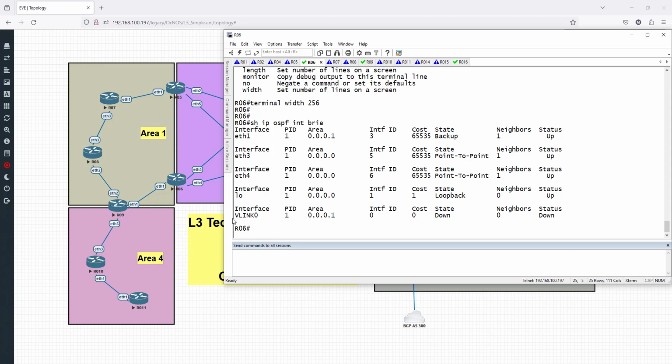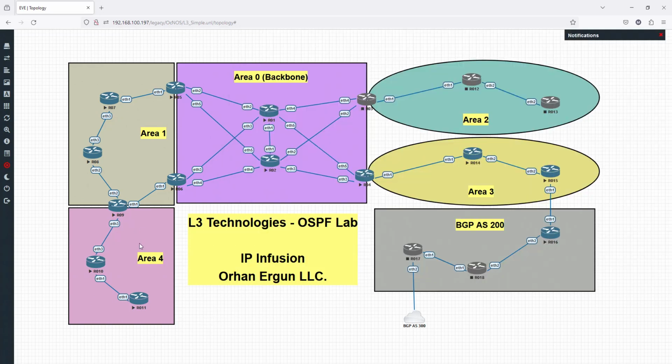So you can see that this is the virtual link that we have here. It is down for now, but that's okay, and because of that we have no adjacency. If I had the adjacency working, what I would see was the exact information that I had on other areas. For example, area 1, the exact database summaries that I have received from area 0, and summaries from area 1, and maybe from others, and also an adjacency with area 0, as if we are directly connected to area 0. Why? Because we have created a virtual link between router 9 and router 6.